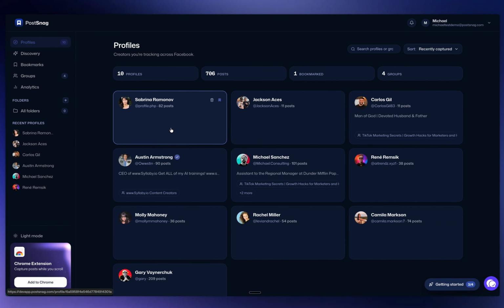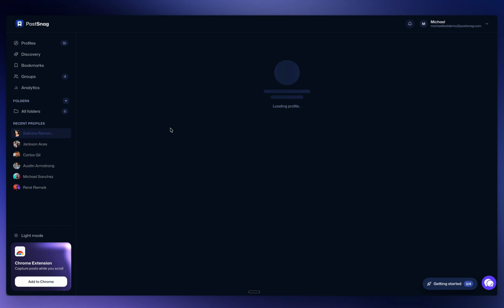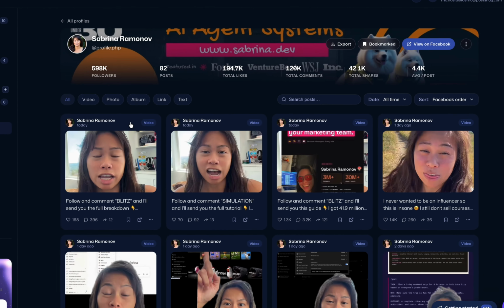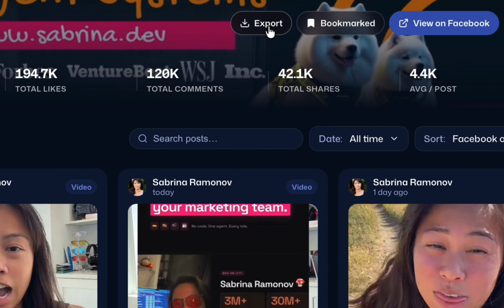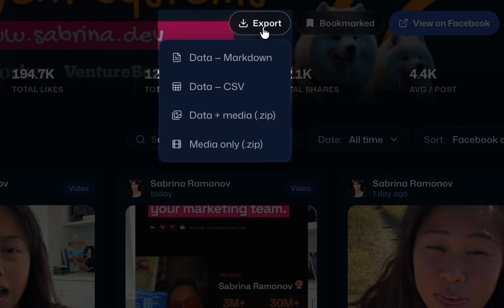At any point in time, you can click a profile and you're going to see more information related to that individual profile. Up here at the top header, we have how many followers this profile has, the posts, the total likes, the total comments, the total shares, and the average posts. You can also export the profile information.